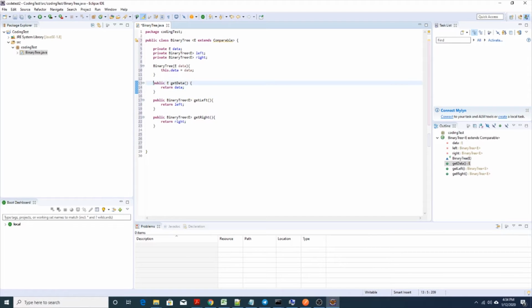So initially, after creating the binary tree, I want to be able to do inserts into my tree. So I'm going to create an insert method.